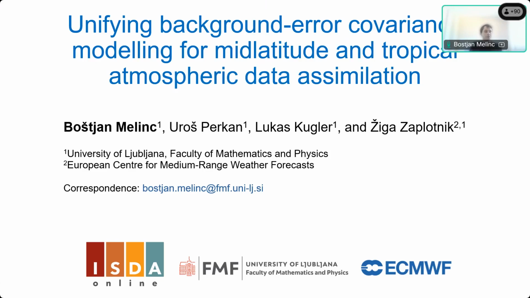Great. So hello everyone. My name is Bostjan Melinc, and I'm slowly wrapping up my PhD studies at the University of Ljubljana Faculty of Mathematics and Physics under the supervision of Ziga Zaplotnik. The main focus of my research is unifying background error covariance modeling for mid-latitude and tropical atmospheric data assimilation. And today I'm going to show you some of the main results of this PhD, which I obtained in collaboration with my colleagues from our atmospheric science group.